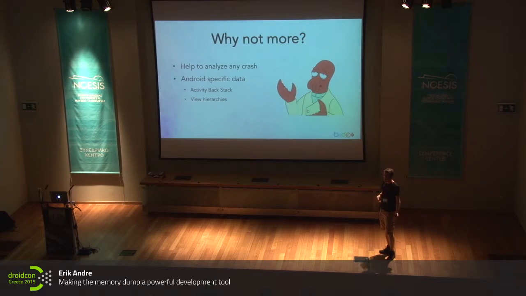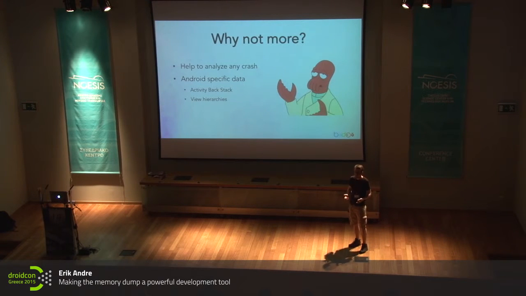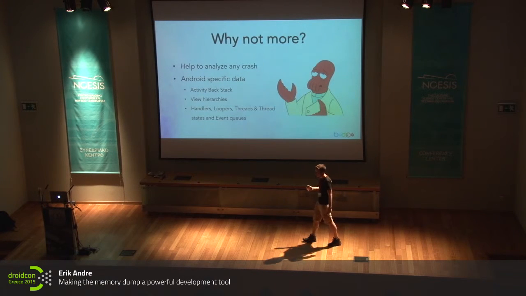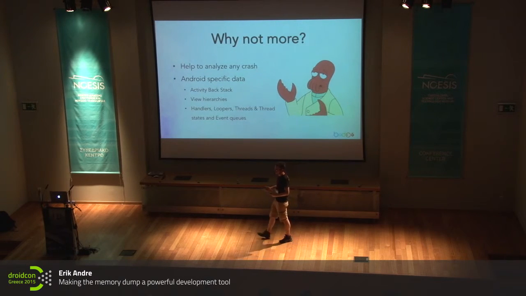And besides all the stuff going on the screen that the user is seeing, there's a lot of stuff going on in the background as well. So we have things like the states of your handlers, your threads, services, loopers, and so on. All this is in there in the memory dump. And if you know what to look for and how to actually read the data, this could be a pretty powerful tool. So my idea was that I want to take these memory dumps from the user's devices and bring them home to me, analyze them.